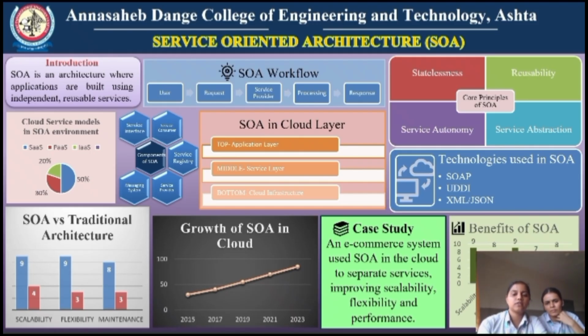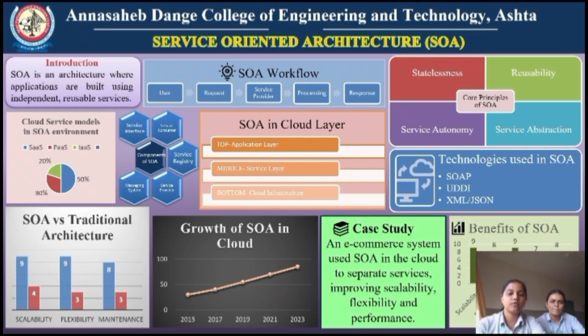So what technologies support SOA and how do they enable communication and integration? Technologies like SOAP and REST are used for communication. SOAP provides secure messaging while REST offers lightweight communication. WSDL describes services and UDDI helps in discovering them. XML and JSON are used for data exchange. ESB tools manage communication and integration. These technologies form a backbone of service-oriented architecture systems.